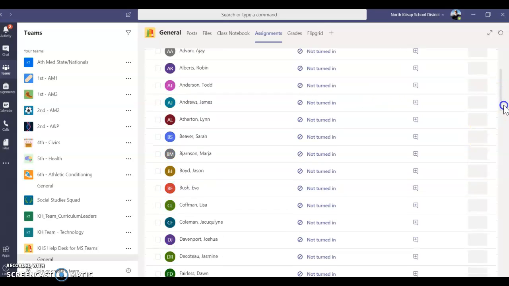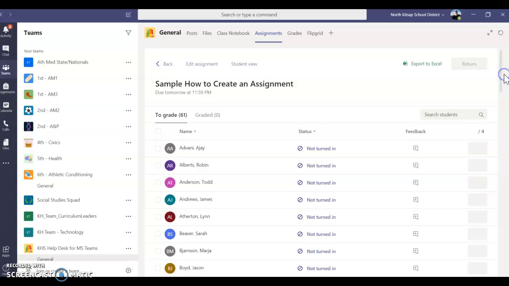So once everyone has done their homework, and they've turned it in, I can then return it to them so that they can see what their grade is. But that is a different brief tutorial, which will be a follow-on to this. Please let me know if you've got any questions, and we'll see how things go.